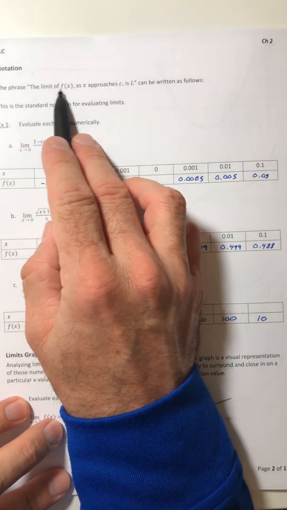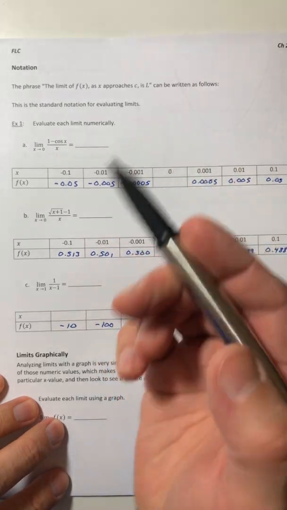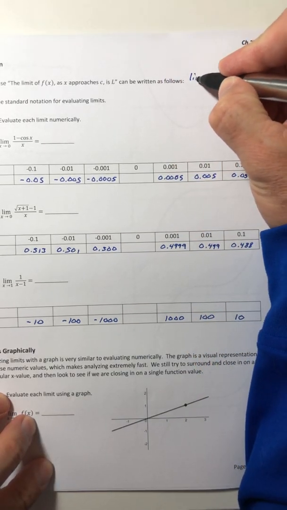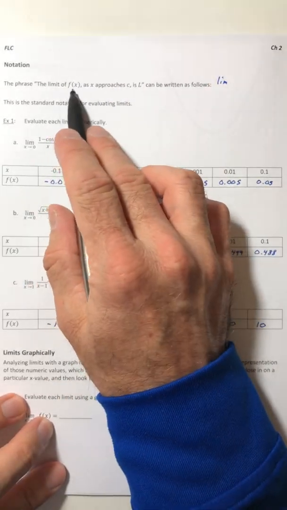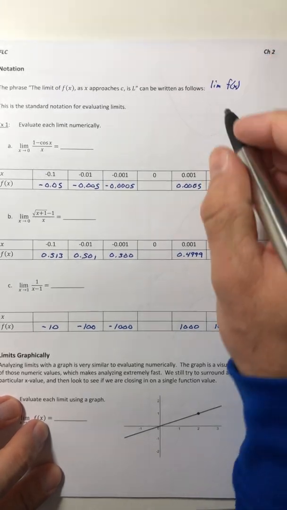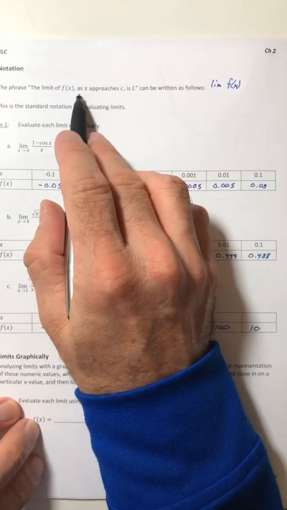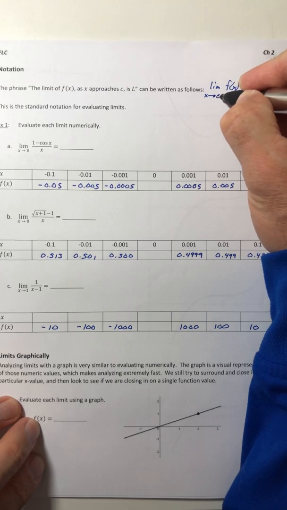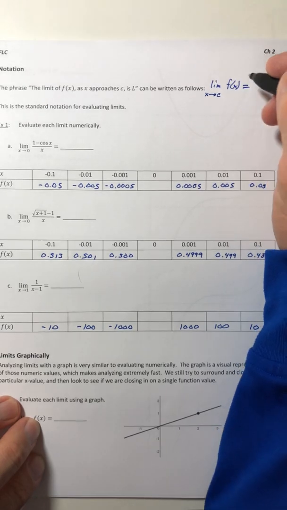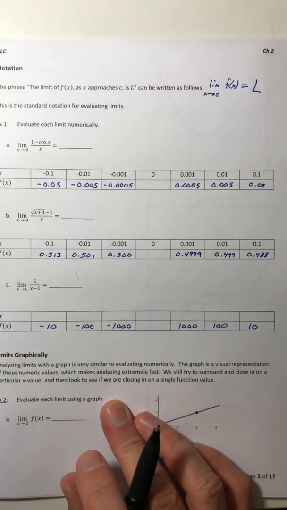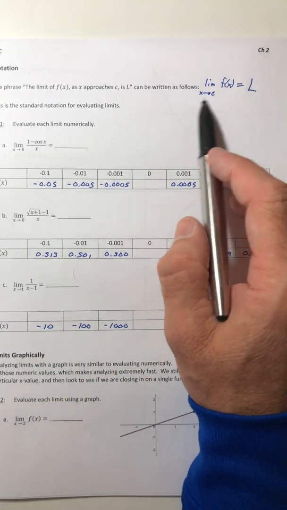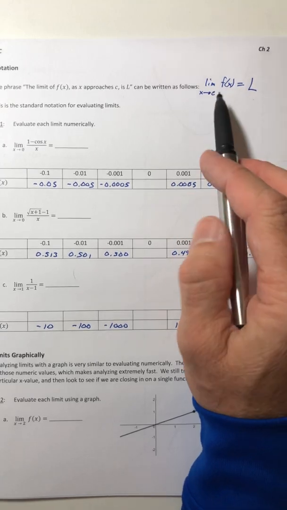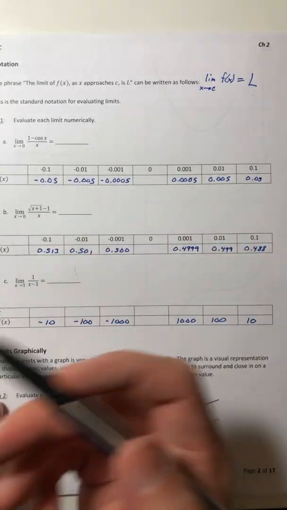Okay. So let's talk about some notation first, and then we'll try some other examples. So the phrase, the limit of f of x as x approaches c is L, can be written as follows, because we don't like to write this whole phrase out every single time, so it's nice to have kind of a shorthand notation. So the limit would just be lim, and then you're going to have your function, either in function notation, or you'll actually know what it is. As x approaches c, so down beneath the lim, x approaches, so that's the arrow, c, and then is is equals, and it is what? It is L. So that is your standard limit notation for these limits. We're going to be seeing this all over the place. You're going to see this throughout the rest of your mathematical career. Any class you take with calculus is going to have this thing in there somewhere.